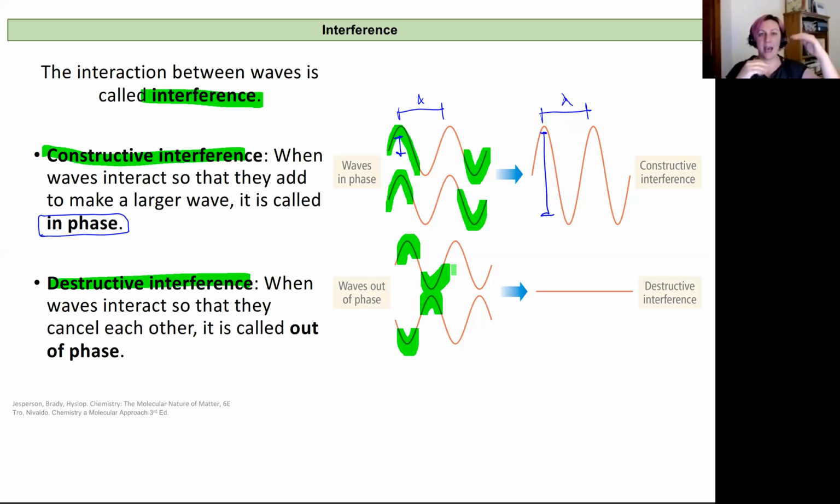So when we add a positive part of the amplitude to a negative one, it'll cancel out and make zero. When these waves are perfectly out of phase with one another, destructive interference means that we see an amplitude of zero, or we just see the amplitude decrease if they're a little bit out of phase. And so destructive interference leads to this lack of wave in that place.